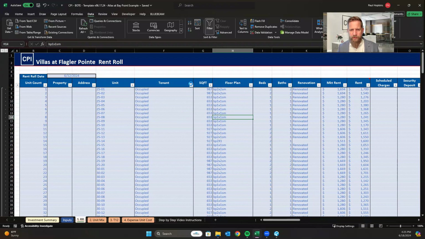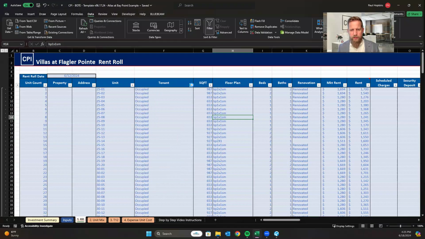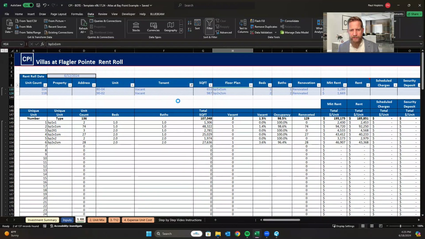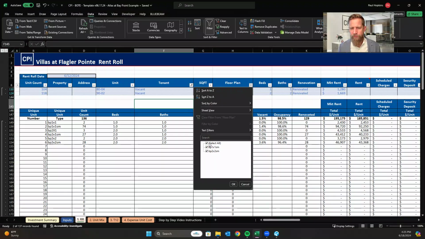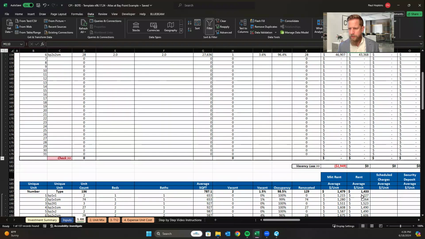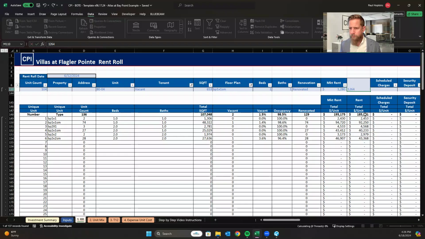So then let's look at all the vacant properties. I did this by clicking this little drop down menu, unselecting all, selecting vacant only, and this just shows me the number of vacant units. Okay. And so, I got 2 different floor plans here. I can even filter it even further and just say, hey, let's look at all the 1 bedroom 1 bath simply modern. And then enter in the average rent, which was $1,264. So $1,264. Okay.